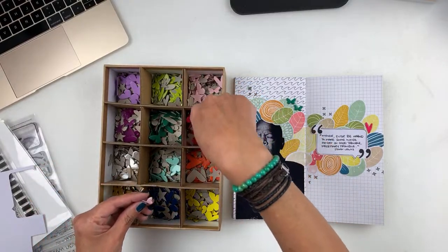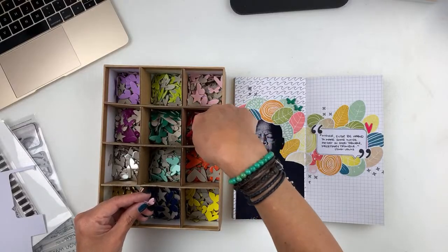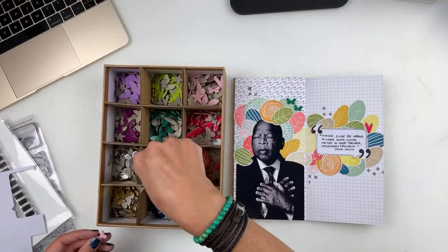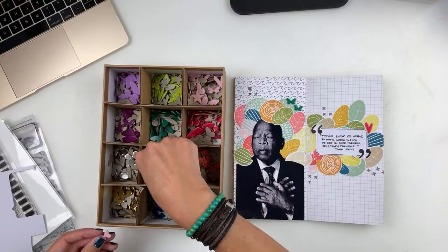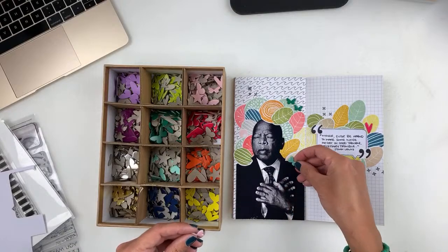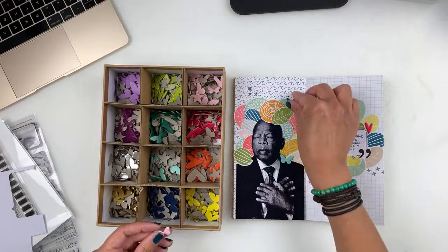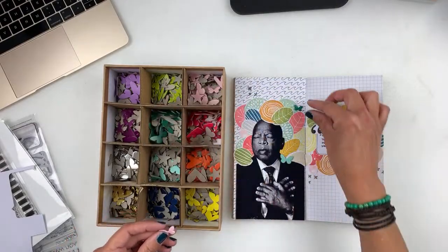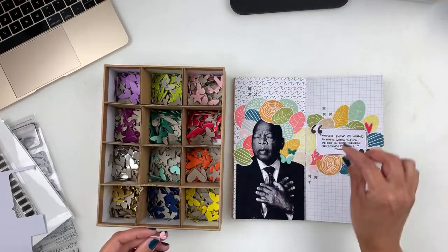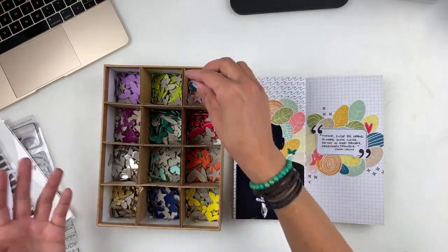Trying to see. They don't really match with my colors, but I think if I add the subtle ones, it would work. How about that blue? That blue works. Okay, I don't like these two together like that. I think I'm just gonna spread them like that. Bring in, I wish there was black.